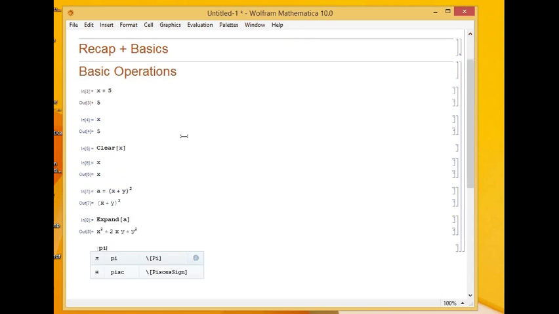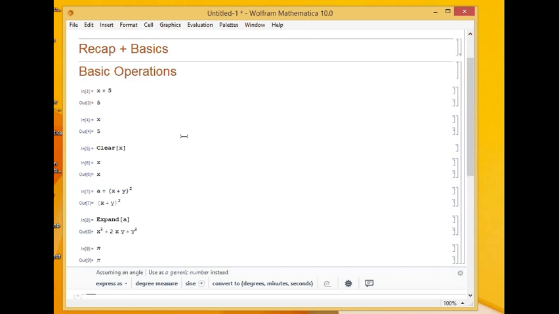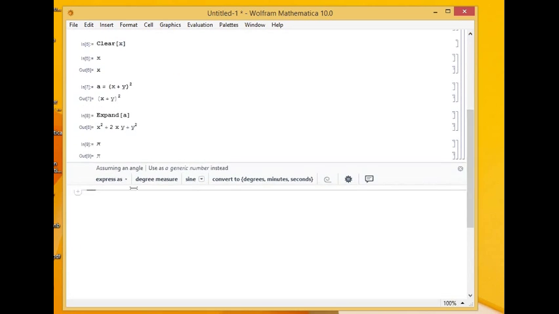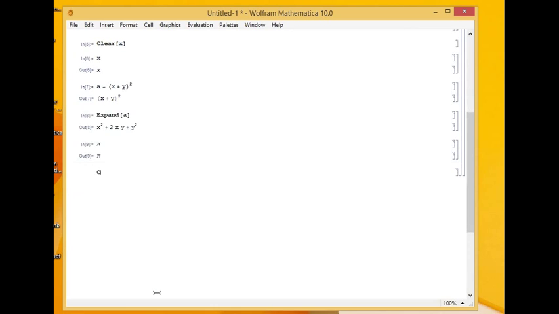Now let's type in pi again. Suppose I want to find the cosine of the last output. So I write Cos and percentage symbol. The percentage symbol takes the last output as input. Cos pi should be minus 1 and I got minus 1. Similarly, I can use sine, tan, and other trigonometric functions.